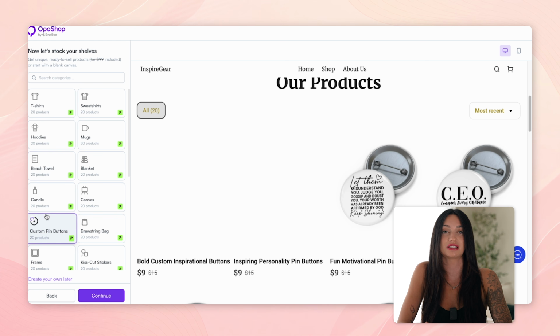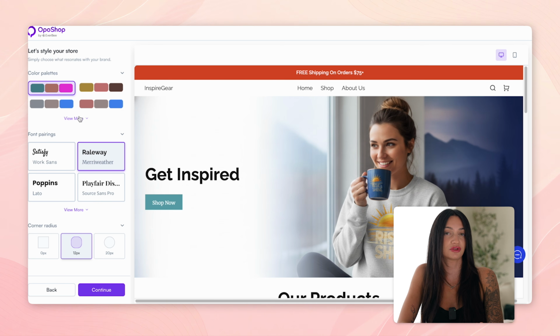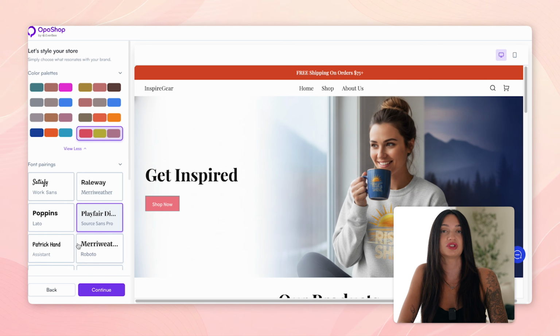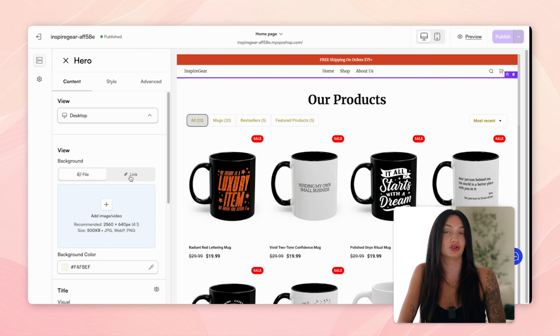And then you have all these different products on your store for that specific niche that you chose. Now, this is great too because it's also very customizable. So you can change the different colors, you can change the fonts, and of course switch out any photos. There are going to be some photos that are already added in there too, so you don't have to change these.